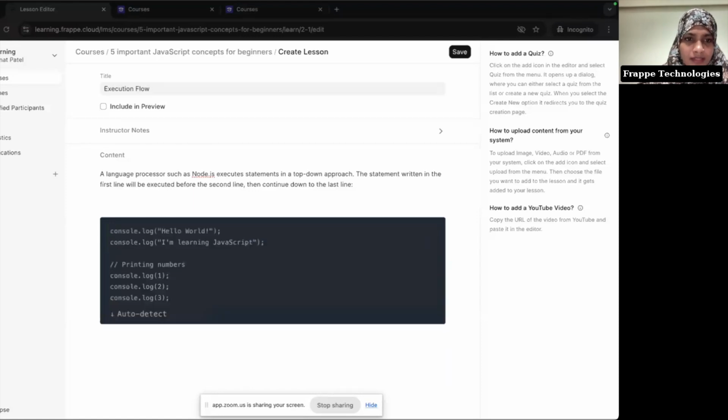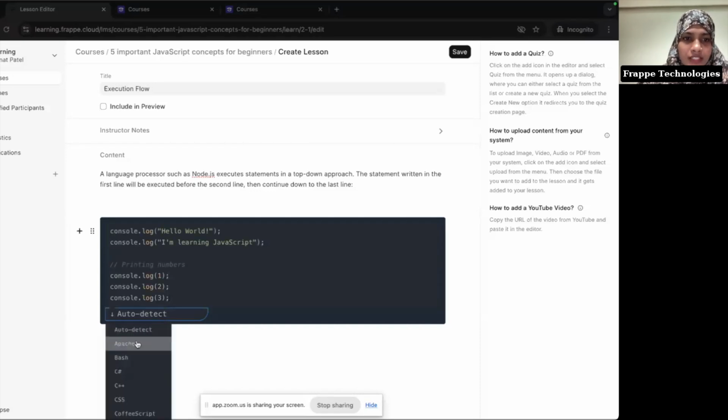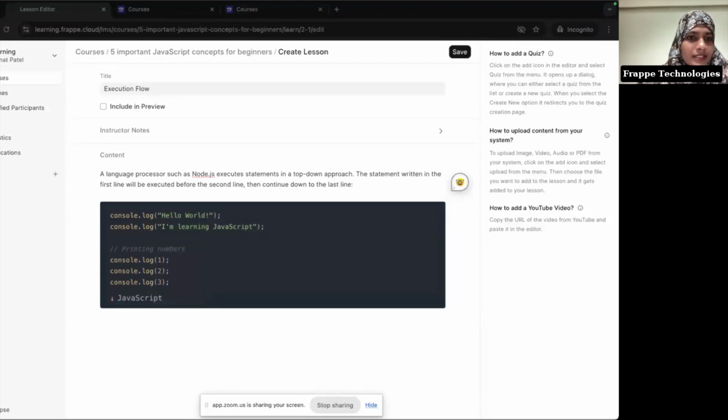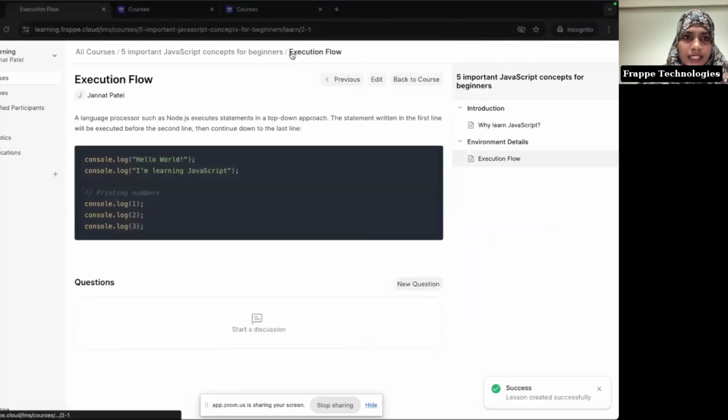So what I do is I paste the code and the syntax is not highlighted because the language is not yet detected. Then I click on auto detect. It tries to do some formatting by detecting the language. And if I'm not entirely happy with it, I can just select the language I want. And I've selected JavaScript as the language and I can see it reflect in the formatting. And then I think, yeah, that's all I wanted from this lesson. I save my lesson and I can go back and check if it's appearing properly. Yes, it is appearing properly. And let's go back to add more lessons.